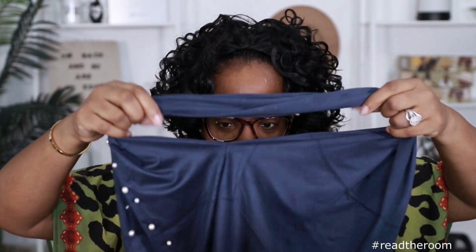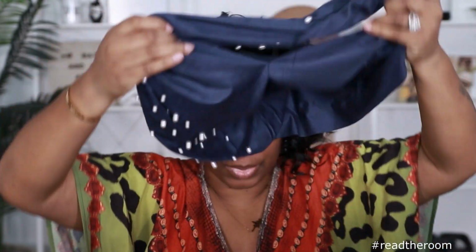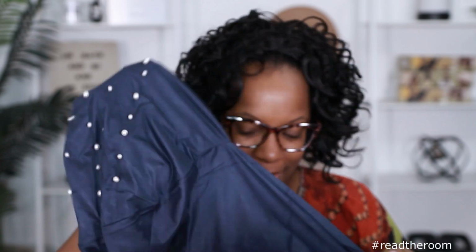But I don't know how to use this. I'm pretty sure you can put it on like this or somewhere like that and then you can wrap it around your head. I'm gonna have to watch a tutorial on that. I learned from YouTube as well. Where's my comb? I want to do like a little bump up situation. I don't want to bring out too much of my hair. If you want to wear a headband, you can definitely do that.